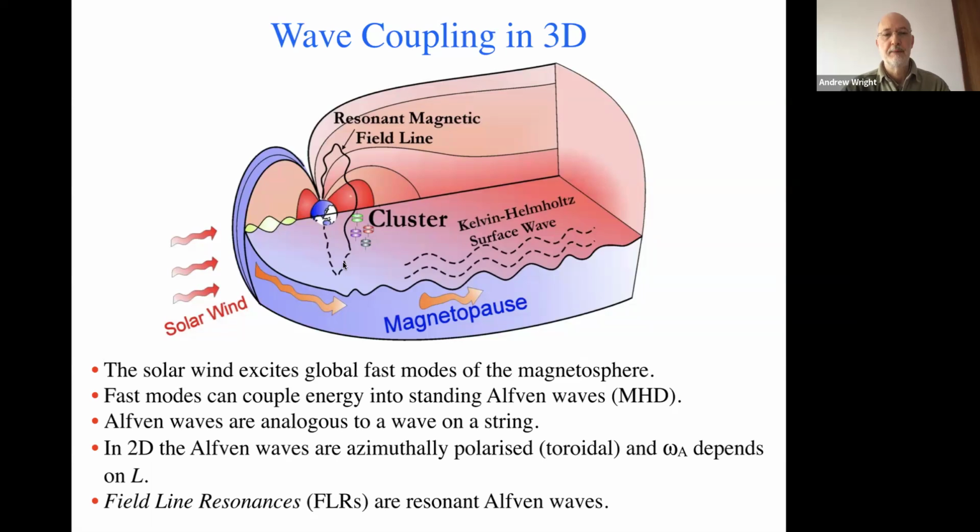And when you have a non-uniform medium, these 2 waves are coupled together. So what you can do is imagine having an impulsive solar wind nudge. It's a bit like if you nudge a jelly on a plate, it'll reverberate with its natural frequencies. And then these natural oscillations of the fast mode of the system through cavity or waveguide modes can couple into Alfven waves where the conditions are right for that. The title of the talk talks about field line resonances. If you're from a different community outside the magnetosphere, you may refer to these as resonant Alfven waves. So I use these 2 terms interchangeably.